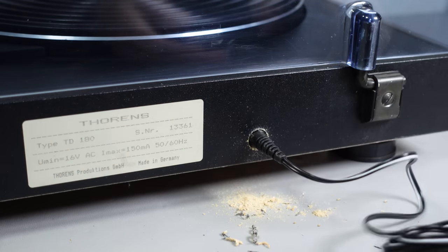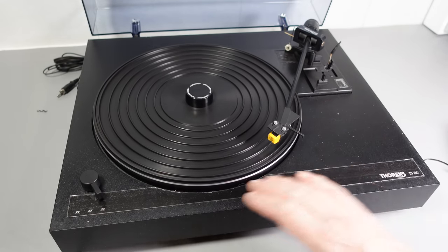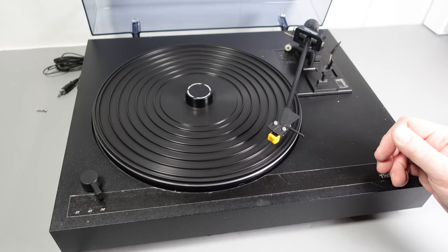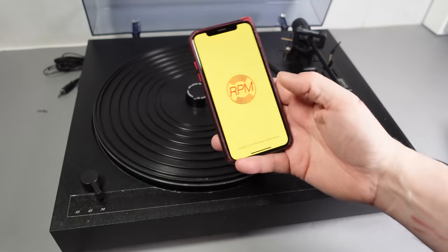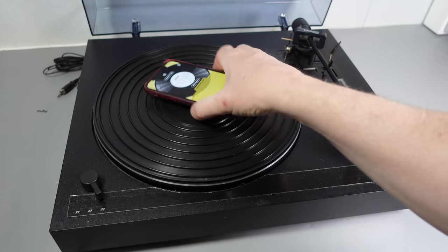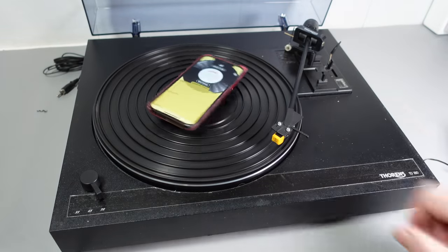Let's see if this thing powers on. Okay, here we go. Yeah, action at last. Bit of dust on this now, but it's running at a fair speed. Is that 78 RPM? I don't know. Right, so let's use the RPM app on the phone and pop that on the middle there and see if this is getting up to 78.